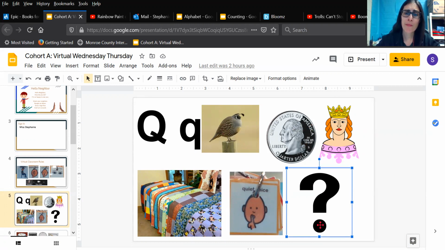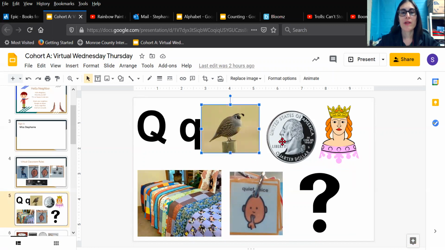What is this mark? I see it in some books when a question is asked. This is a question mark. Now I know this is a bird, but what type of bird starts with a qu sound? Qu, qu. Quail.